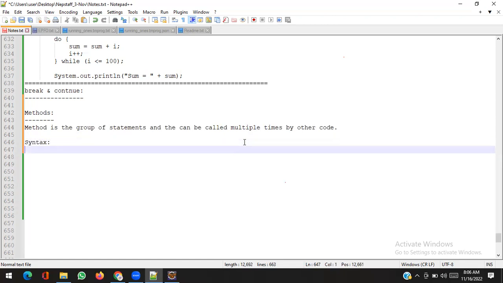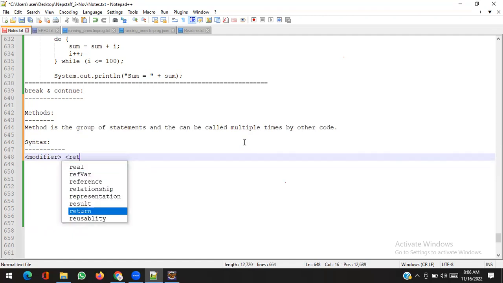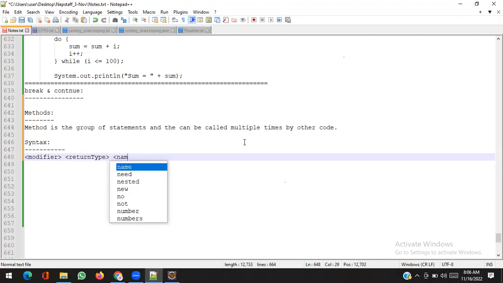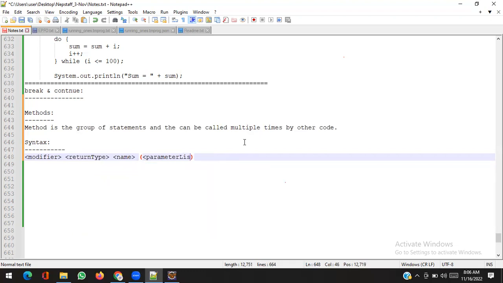Syntax might be scary, but things are very easy. Again, modifier. After that, return type. Then the name of the function. Then this bracket, and in this bracket, the parameter list.